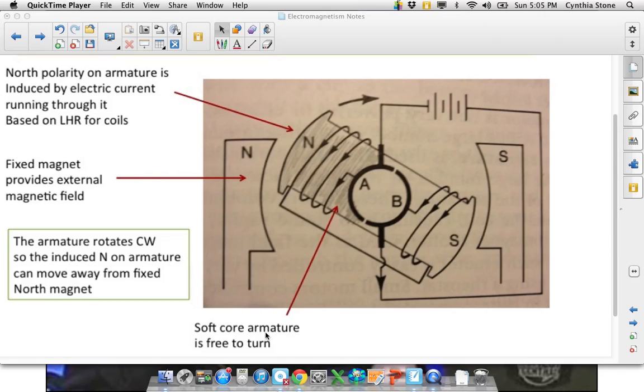This is a soft core armature. It's the piece inside that the wire, the conductor, is wrapped around. Okay, and the big thing that's important is that this thing is free to turn easily. So you've got this thing free to turn with a coil wrapped around it. You've got this here is the source of energy. So for an electric motor to spin, you've got to give it electricity, right? So here's the electricity coming in.